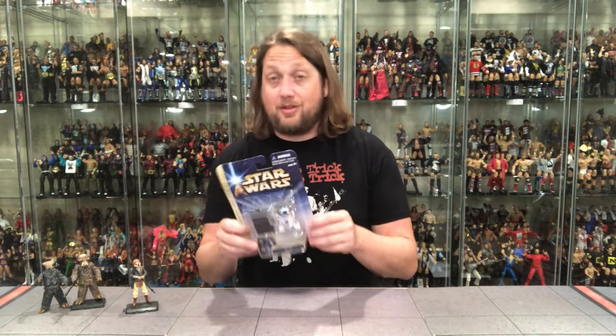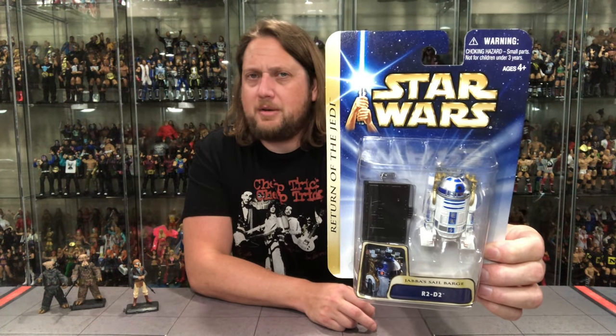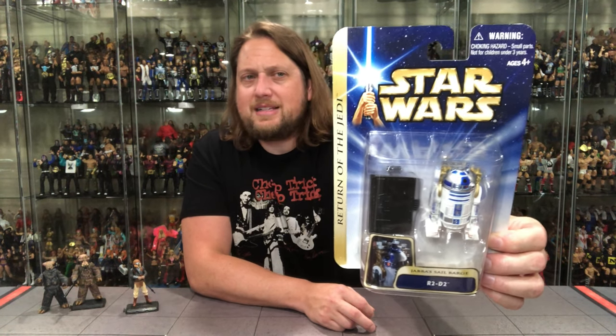R2-D2 and myself have had a complicated relationship over almost a year of daily Star Wars unboxings. Pretty much every R2-D2 I've unboxed has either broken, had paint flaking or chipping off, or some kind of weird issue — just an all-around terrible figure. C-3PO very similar — a lot of them disintegrate right out of the package. So I'm hoping this Sail Barge R2-D2 can step it up. This one's from 2003. He comes with a stand — you never really need a stand for R2-D2, but you can use it for somebody else. Little glamour shot, Return of the Jedi band across the side, the lightsaber firing up top, and he's got his little drink containers and drink dispenser — which is new for the Sail Barge version.